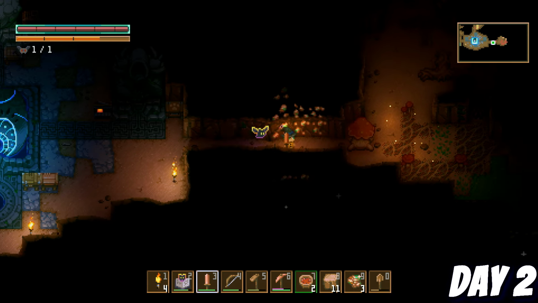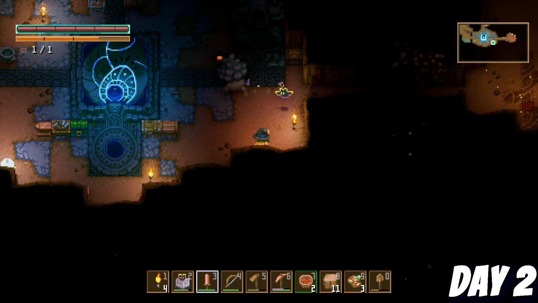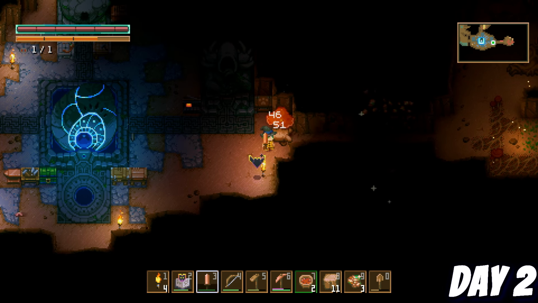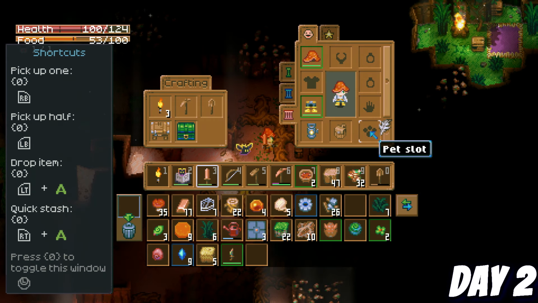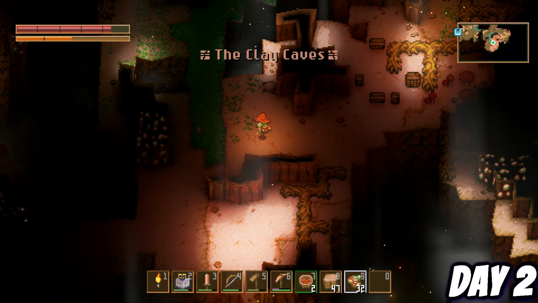I had a tussle with one of these stronger shrooms. They're pretty much like raging bulls, you just need to get them to hit something hard, and then you can do a ton of damage to them. Nabbed myself a special swift feather, which gave me a nice little swift dodge, and made it to the clay caves where I'd be able to hopefully find a ton of tin.